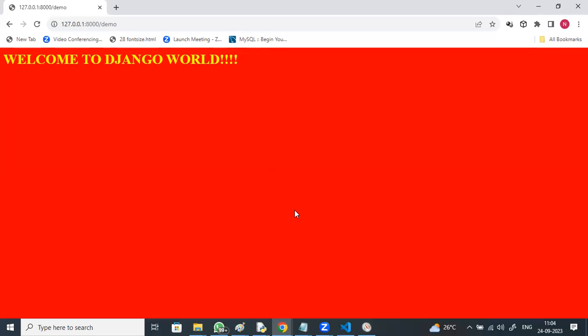So Django is with very less code, with rapid speed, you can develop a web application.